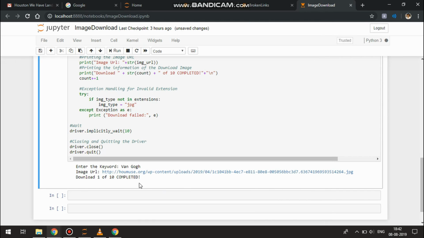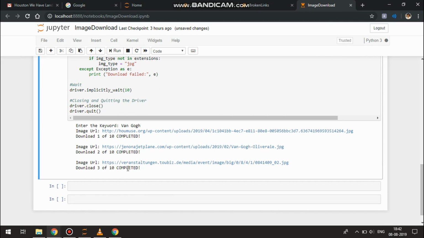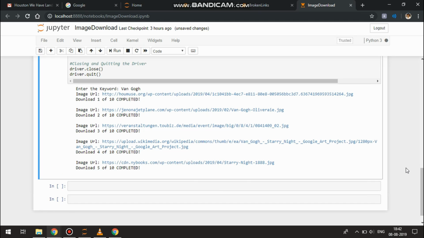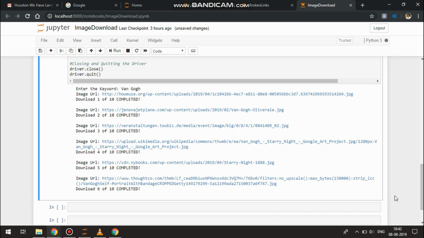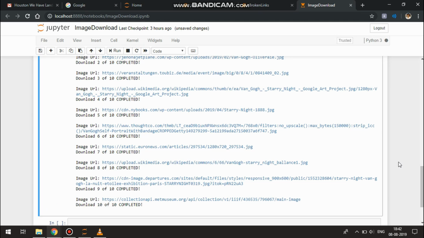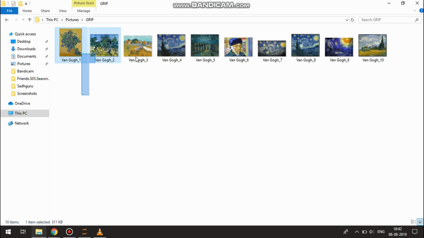So as you can see, my downloads have started. And yeah, all my downloads are completed now. Now let's check. So yeah, here are all the images.